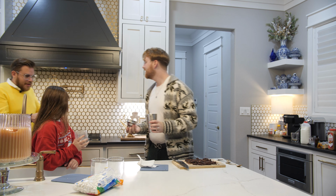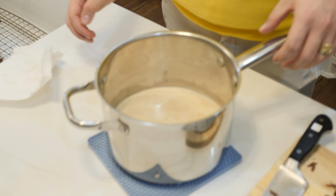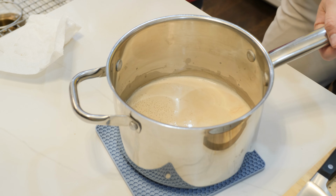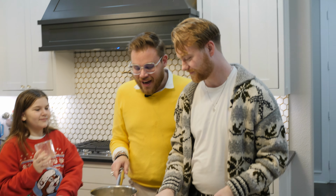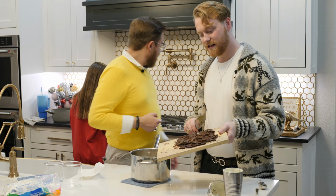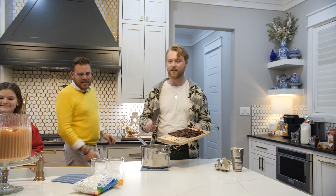Daddy! It's boiled! It didn't boil. Daddy! It's not boiled. Sorry, I needed to answer a text. Danny, I told you, just a few seconds. It didn't melt. I mean, it didn't boil. Now we need to turn off the stove. Thank you, Carlee. She's our kitchen safety expert.